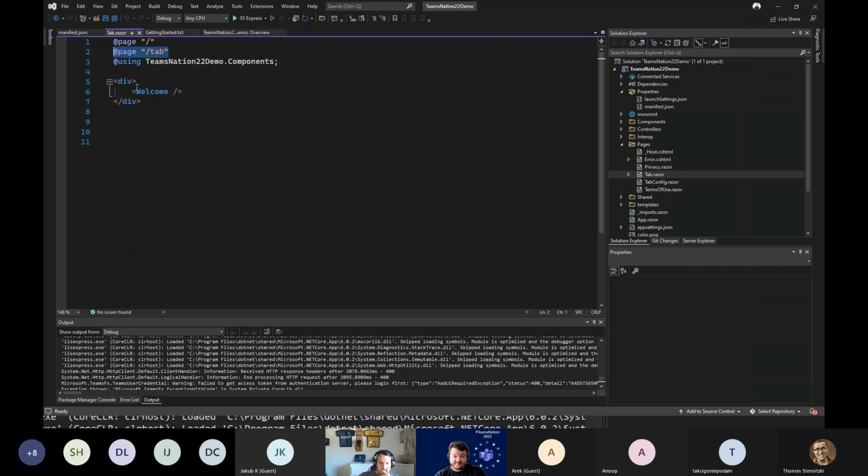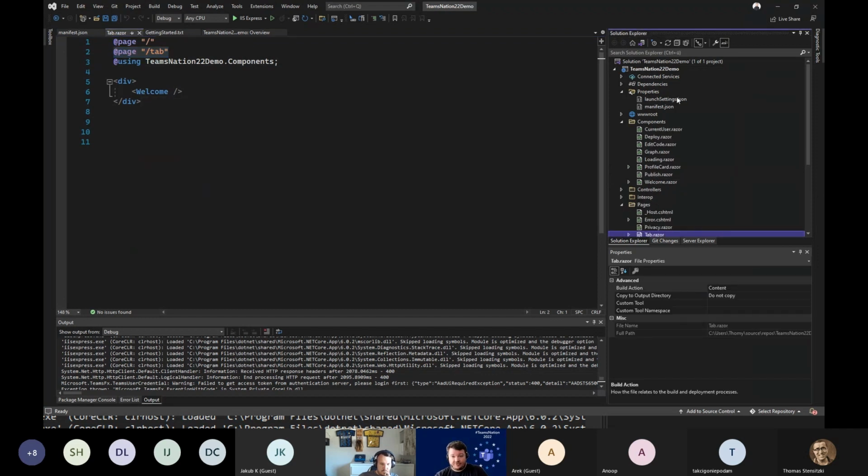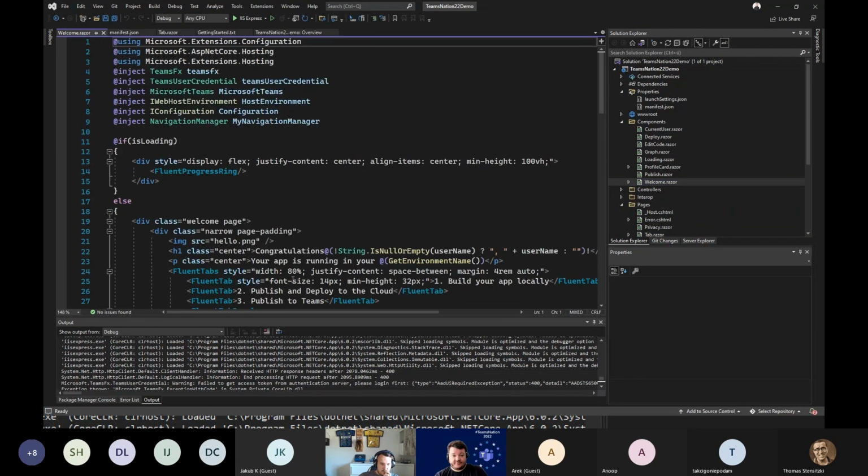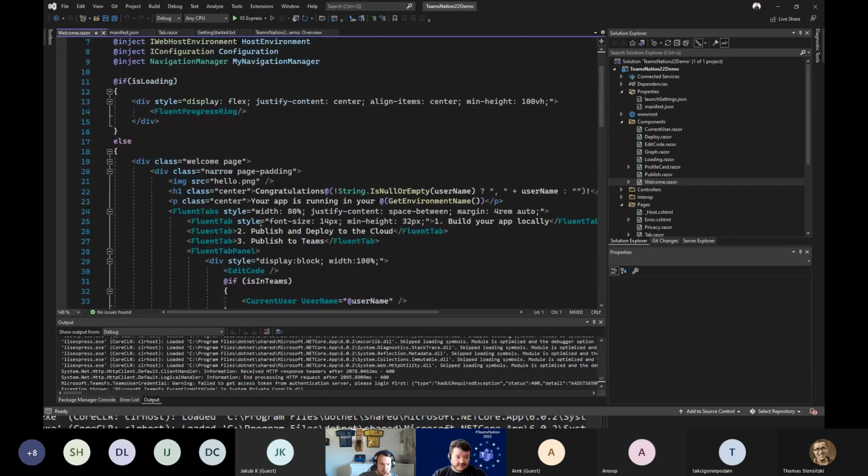From there, it's a simple div with just welcome. So welcome is already a custom element because it's a component. I can open up welcome over here, and there you see why actually I really like to work with Blazor, because Blazor means you can take C# to the front end. We are using Blazor Server in that version. The team is already working on making that available also through WebAssembly, so that you can create both flavors of Blazor in order to get started with Teams.